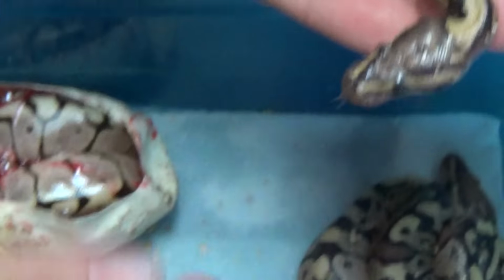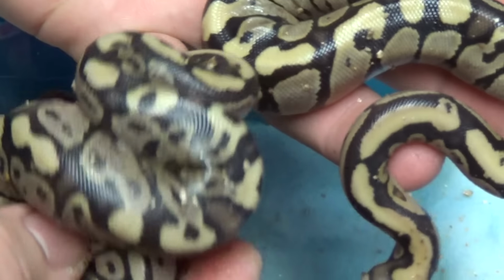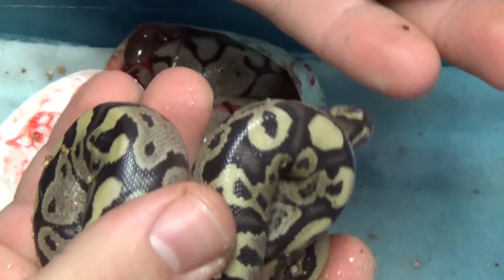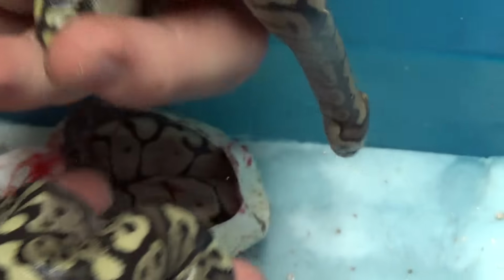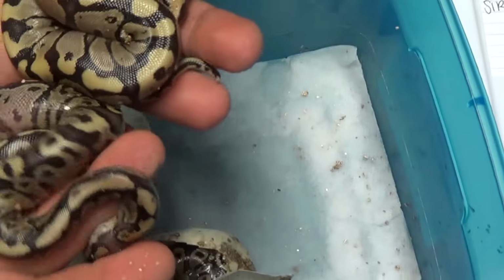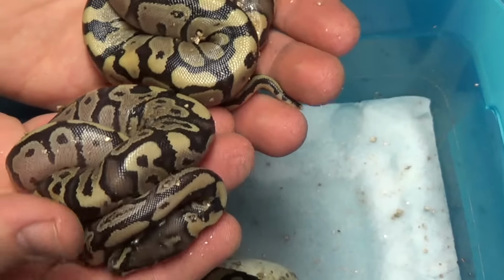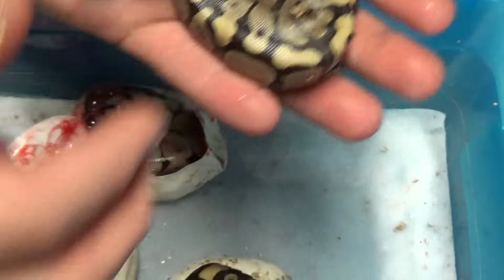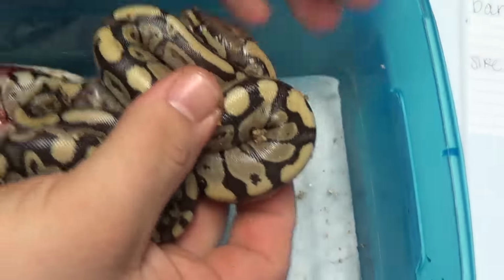Beautiful. I like that one's really kind of reduced. And this one has more of an alien head look to it. And more blushing. I love the fires. The darker one has more blushing. Yeah, it does. Crazy blushing. I love fires. I don't ever get tired of hatching them. I know. Fire, awesome. Fire combos. Really cool. Not bad at all. Wow.